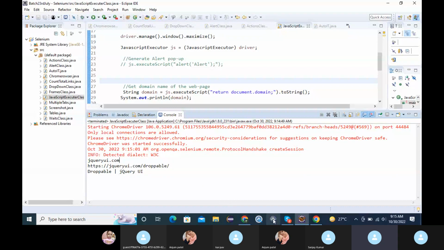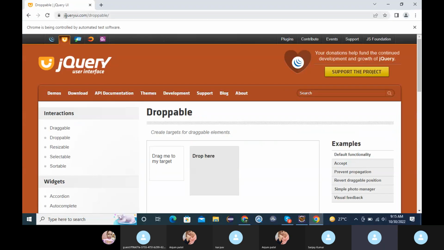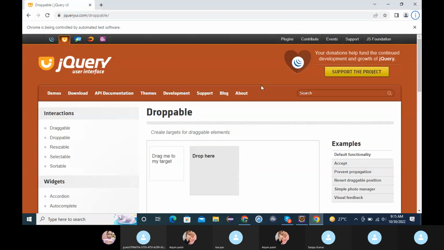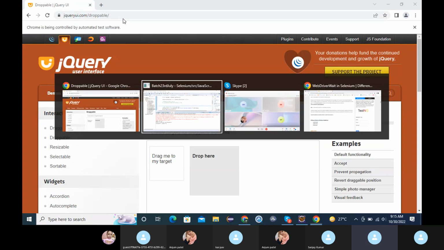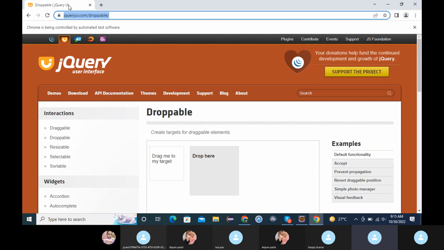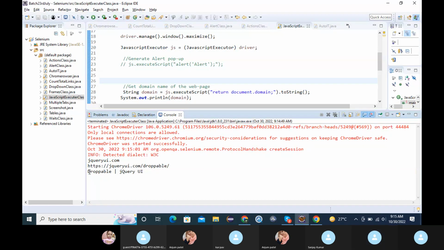This is the domain name that is printing. Then it is printing the URL. So this is the entire URL, printing over here with HTTPS. And next is the title, Droppable jQuery UI. So this title is printing over.